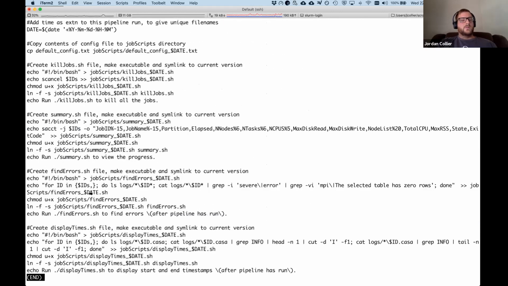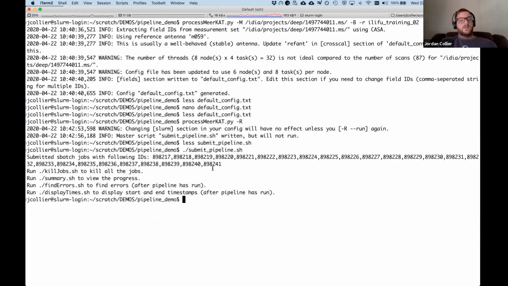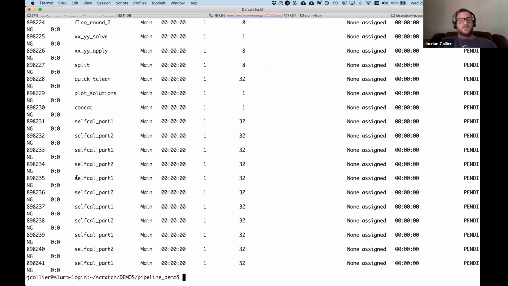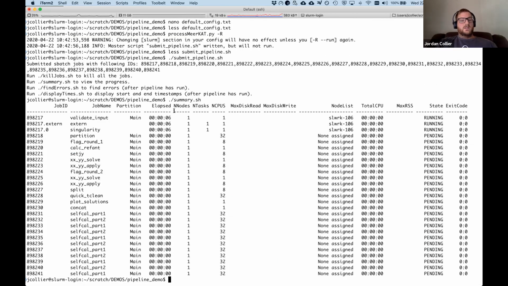And then it writes a number of these kind of bash ancillary scripts that interact with that. So I could go ahead and submit that pipeline, and it gives me the job IDs, and then it gives me these things that I can interact with. So I, for instance, could show a summary. I might just minimize that. And this is able to show me the job ID, names, partition, and all the stuff I showed before. You can see one of them's running, and you can see the resources that I've requested for each of them.